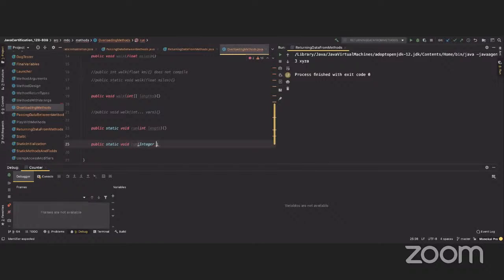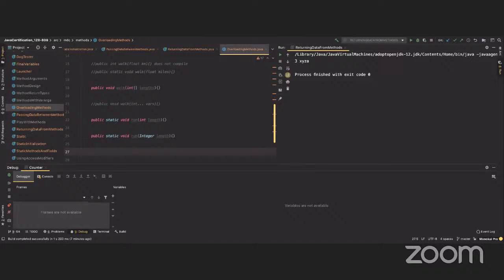It's a different type, right? Even though it's an integer, but it's a wrapper class. Okay, we can have public static void run, and then double kilometers, right? That's fine too. Okay, as long as we have different types or different return types, that's fine.